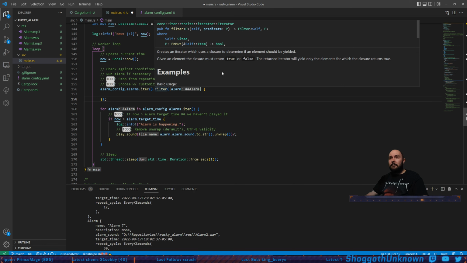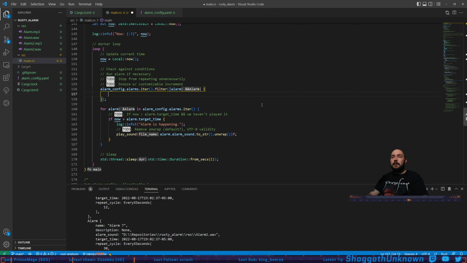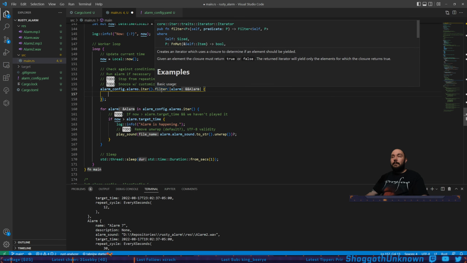It's kind of like lambda functions in other languages. It has the concept of being able to capture state. We're not really going to have to worry too much about that here. But what we want to do here is, since we're filtering, given an element, the closure must return true or false.